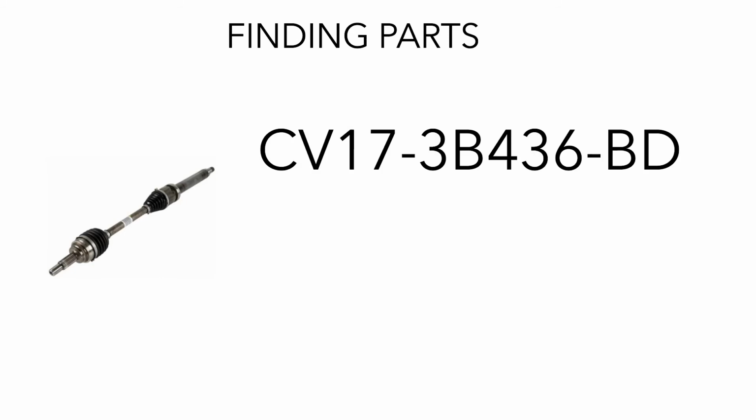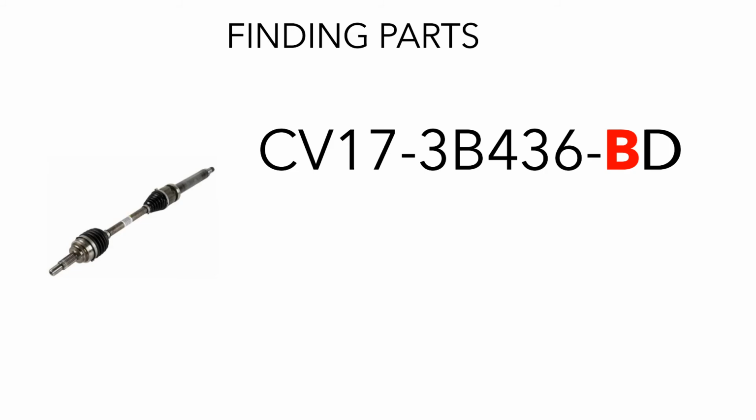So this is just another bit of information about finding parts. Let's say I have this Fiesta drive shaft. I pull it out of the Fiesta, there's a problem with it, it needs to be replaced, and it's got this part number on it: CV17-3B436BD. When you're trying to find this part number, you need to match the first 4 letters and numbers. The middle number, or the middle code, needs to be the same. And at the end, the only real important letter here is B. D is actually really not important.